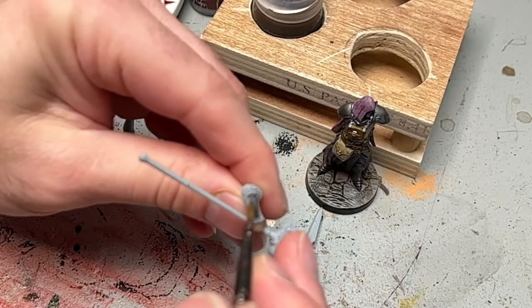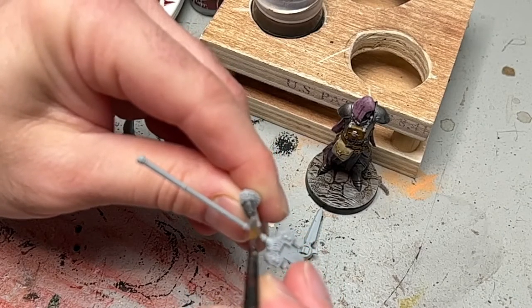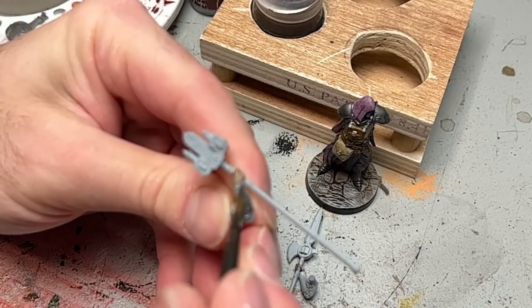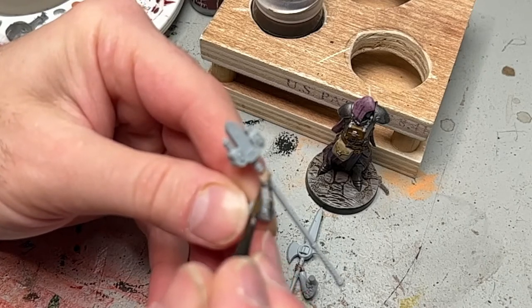Now, if I do hit the part where I'm going to put the silver mithril metal or whatever, it's going to be a shinier metal. It's not a big deal because I can paint right over that. I don't want to hit the hand, though. That would be a catastrophic boo-boo.